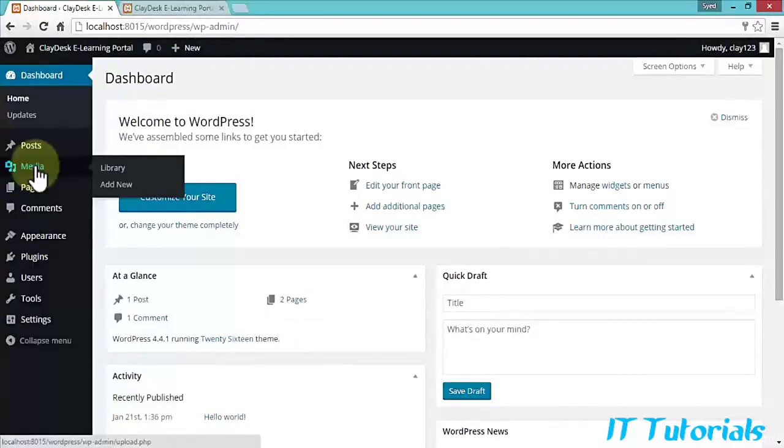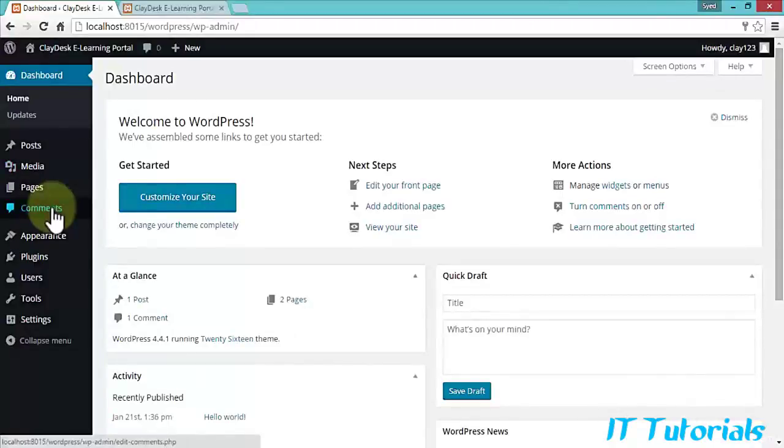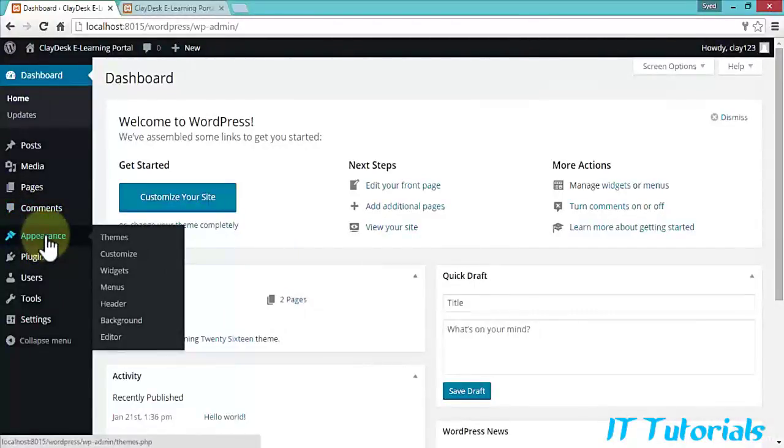And media is, of course, all of the images that you upload to your website or to your blog. So by clicking on media and going to the library is where it allows you to store and upload multiple images, whatever it is that you wish to use on the website. Comments area stores all the comments of different users within your blog. So user visits your blog, likes your article, and wants to post a comment, you'll be able to see all these comments here.